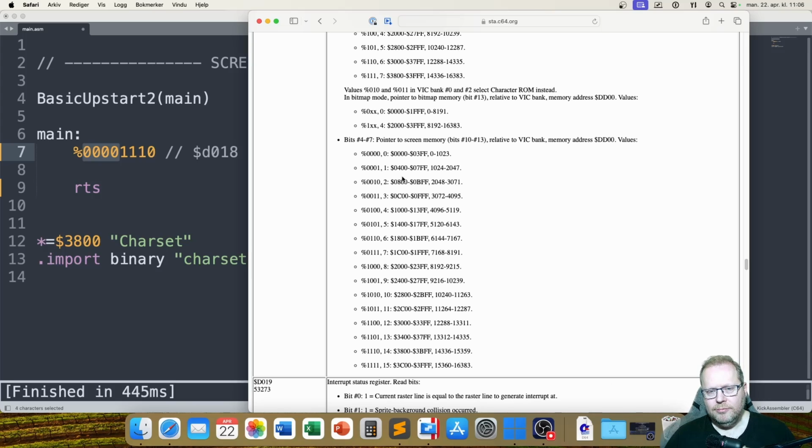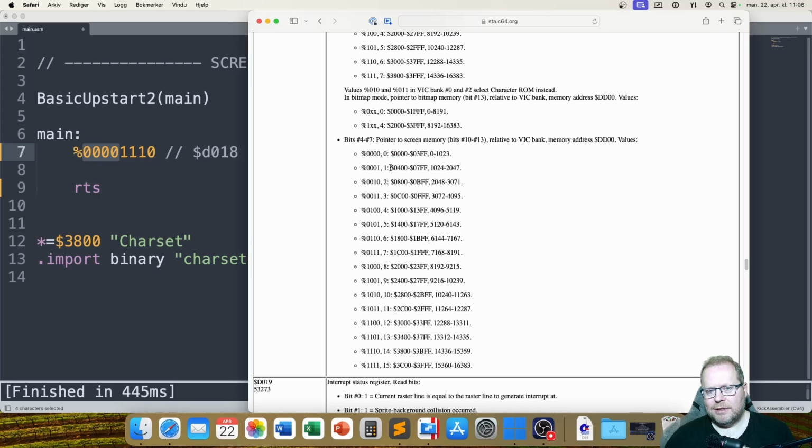By using a combination of these 4 bits, we can tell the Commodore 64, no, my screen memory is not at 0400 anymore, I want to use C100, for example. Right now this probably doesn't make much sense, but for now, let's just accept that we can move the screen memory around.